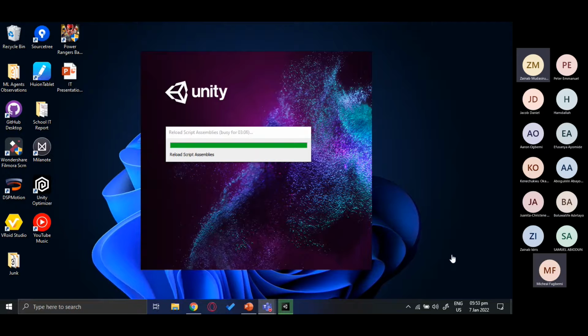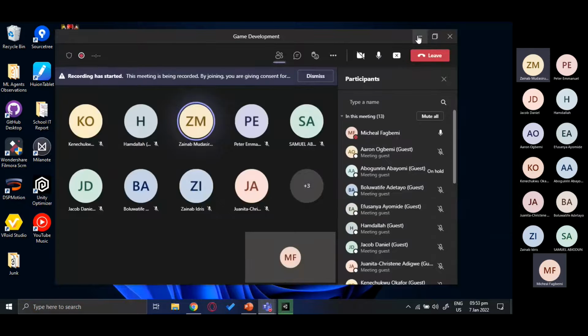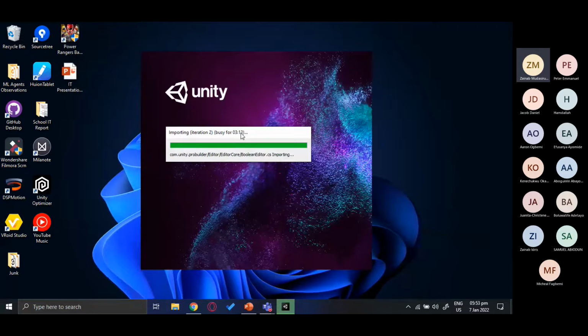It does take a bit of time, but it should be done in a moment now.